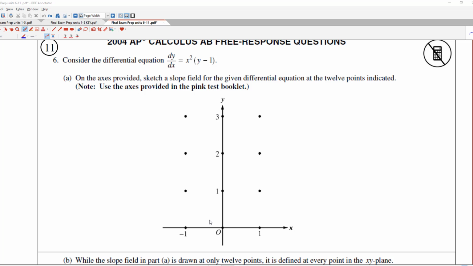Okay, so I'm going to do where x is equal to 0 first. So that's going to be all of these points. Those are all x is equal to 0. The way that I do that is when x is 0, everything here is going to be 0, which means the slope here is 0 all 4 times. So I'm just going to do a slope of 0, and I guess I should draw them correctly. 0, 0, 0, 0.